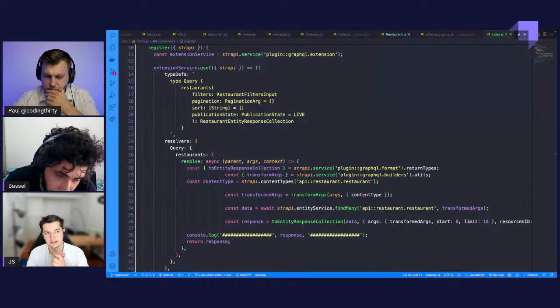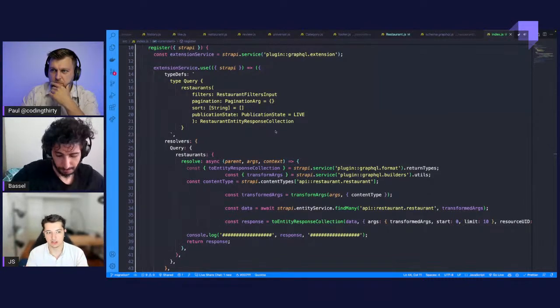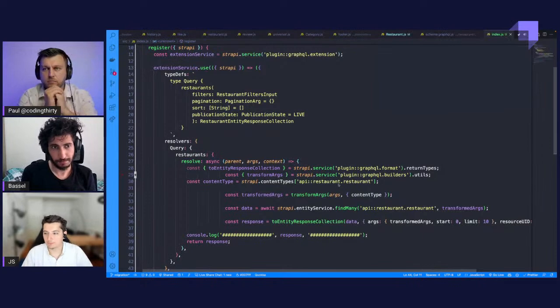You also had a lot of different conventions to respect, because we were basically transforming the GraphQL context into a REST query. So we were transforming everything, and we were not getting the benefits of GraphQL. And so we switched to this API.